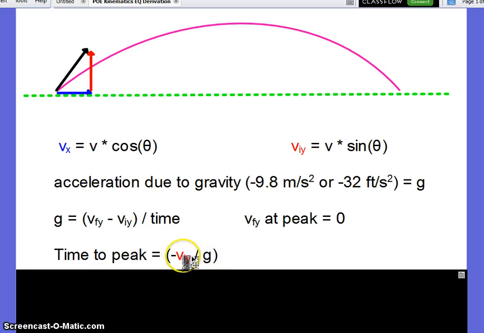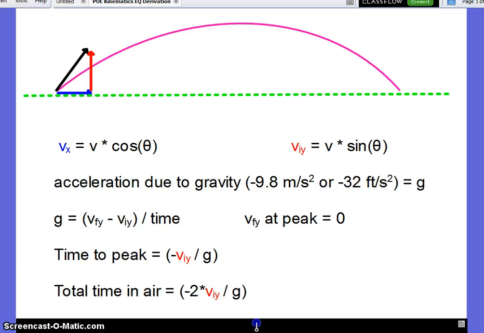If we had, say, a launch speed of 40, we just did 40 divided by 10 and we get 4 seconds to the peak. So this expression right here represents what we've been doing for the last 2 weeks. Now, to get the total time of the path, because it's symmetric and we're landing back down on the ground, the total time in the air just winds up being twice as much. So if we had a problem where this was 4 seconds, all we did was double it, and we got the total time in the air. So now we have some expressions without numbers in them that explain the projectile motion that we've been looking at recently.